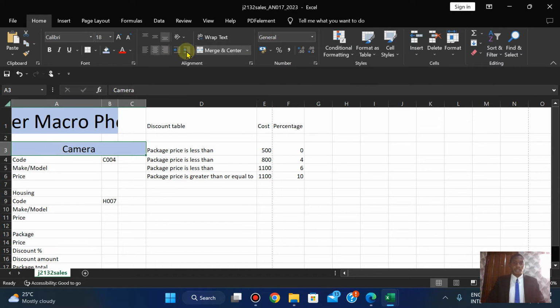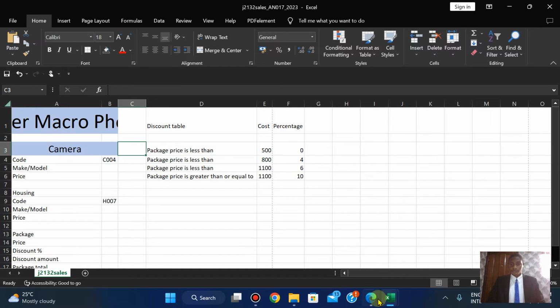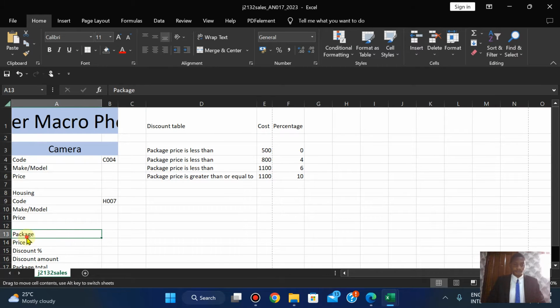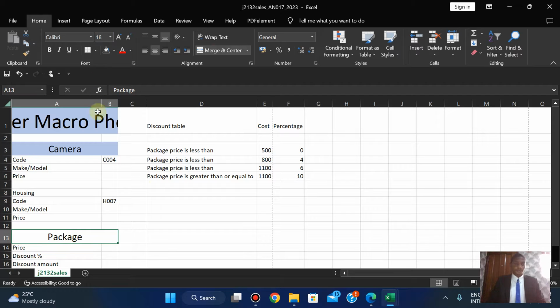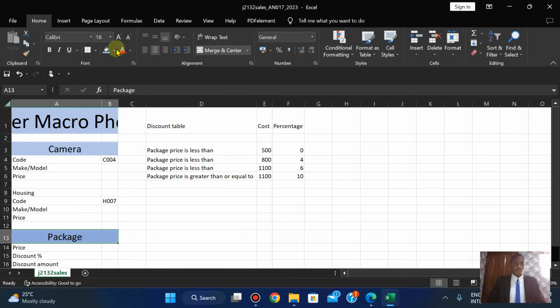Oh, I knew I was doing something wrong. No worries, I can do no fill. And A13 to B13, 18 point and a pale blue.